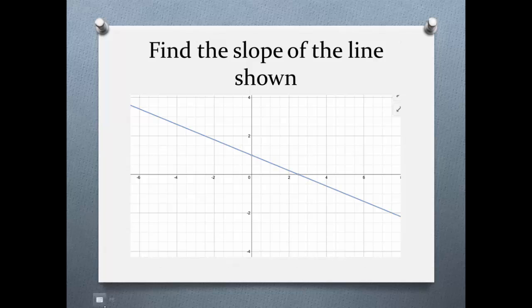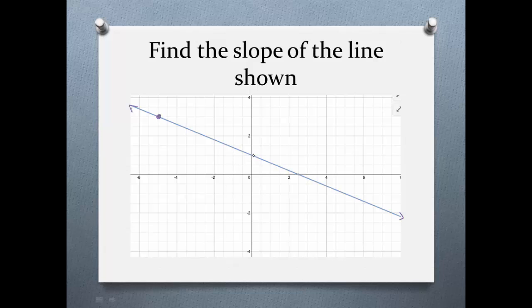Okay, let's take a look at this one. Again, just by glancing at it, I know this is going downhill from left to right. And if it's going downhill from left to right, my final answer for the slope is supposed to be a negative number. So to figure out what that is, I need to go along this line. I'm looking at different points along the line and trying to find some that are at a nice clean point, where they cross on grid lines.